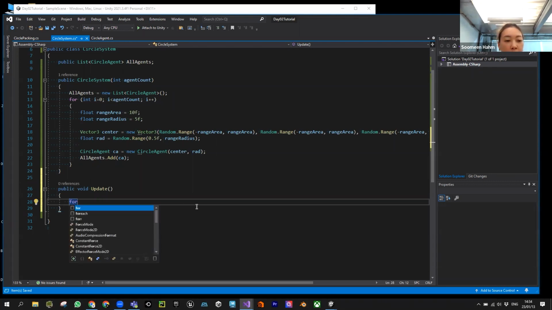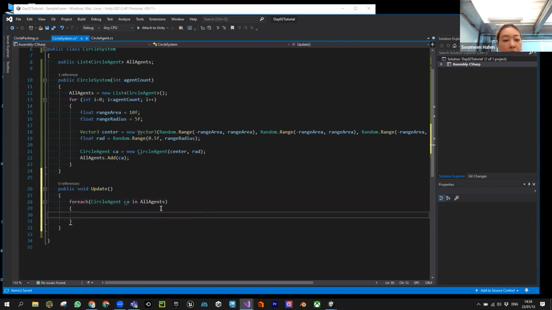So foreach CircleAgent CA in oAgents, we are going to let CA update. Control S. And this is still not called because we didn't call it in the circle packing.